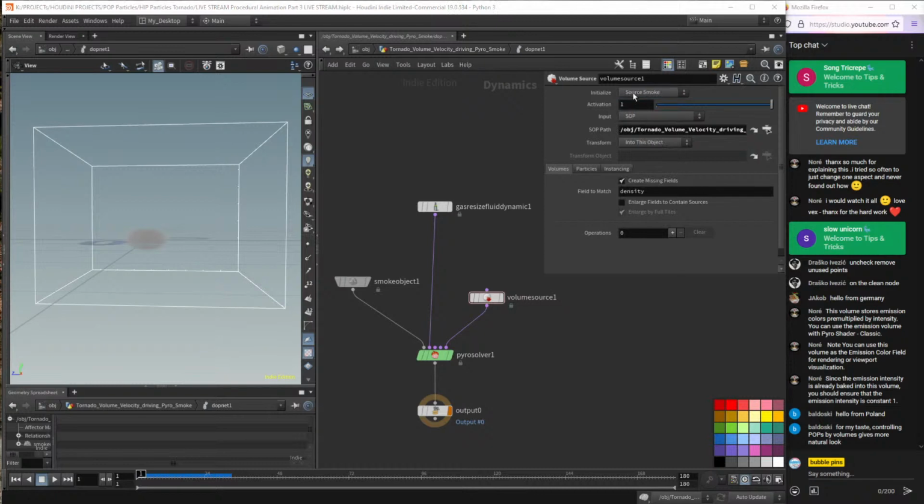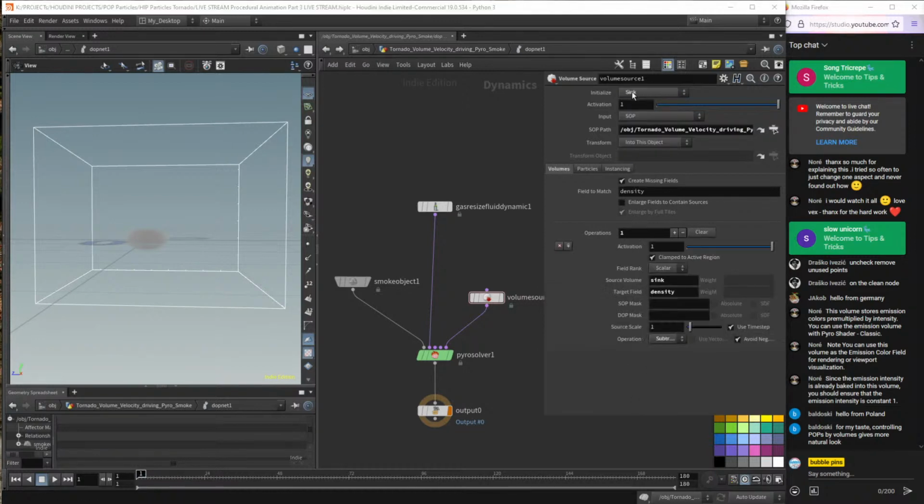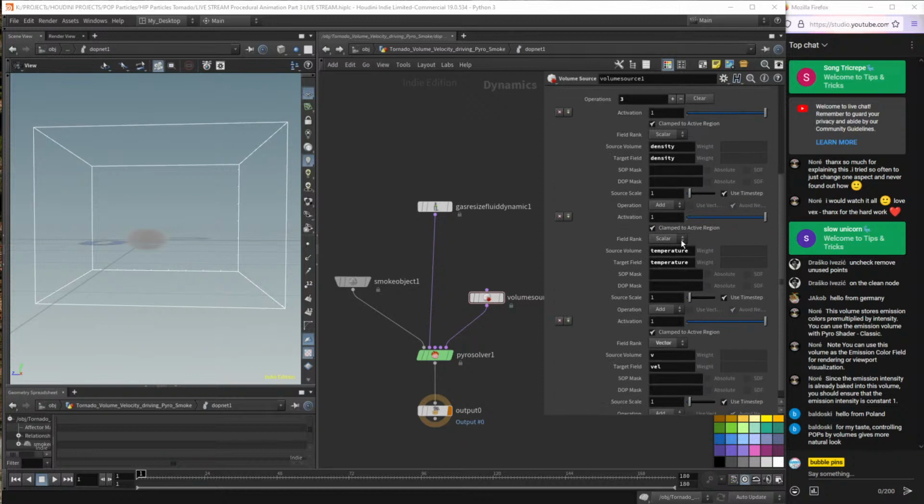Sourcing smoke, initialize. Sometimes to get the fields to automatically populate, you have to toggle this sync, but that's not what we want. We want to source the smoke and then flip it back. It'll automatically populate these vector attributes for us.